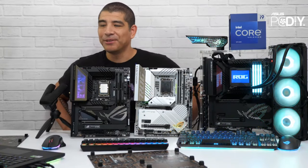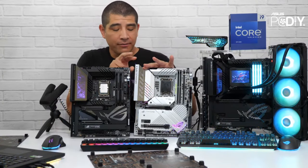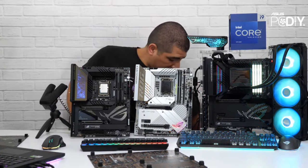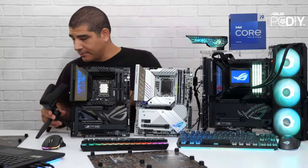I think that they're really, really cool. I don't know which one to pick. Again, let me know what you guys think in terms of both of them. I think that they both look fantastic, right? So let's get ready to go ahead and look at the Apex a little bit closer. So give me one sec to pop this Hero back in, and we will go from there.